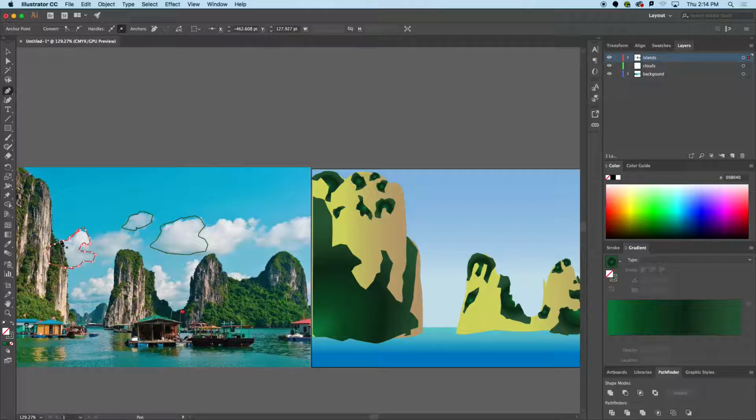It really doesn't matter if I'm overlapping the shapes of the islands because that layer is going to be one step below. So the island is going to overlap. So I'm drawing a few clouds.